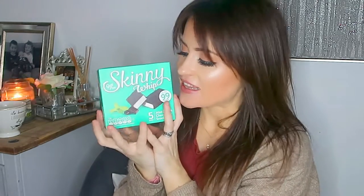These are just my favourite thing in the world. I could eat box after box of these. I am not over the fact that I can't eat After Eights every hour of the day since Christmas, so these are the next best thing. They are amazing. It's like a big fat After Eight. I love anything mint flavoured with dark chocolate, so these are always a winner for me. Really nice. They're 99 calories each if you care about that kind of thing. They're a little bit better than some other chocolate bars for calories. Really big fan of these.